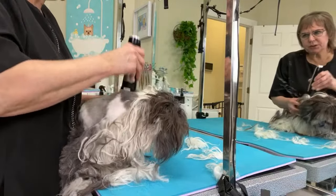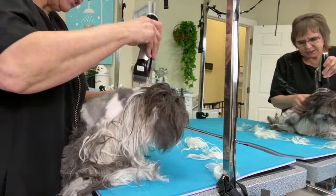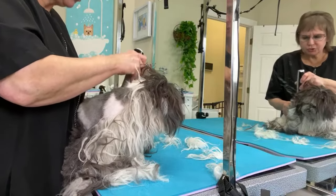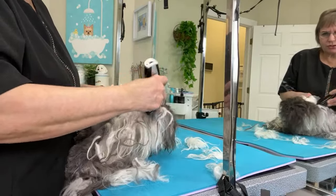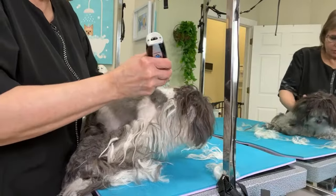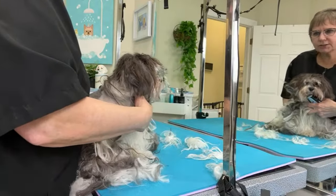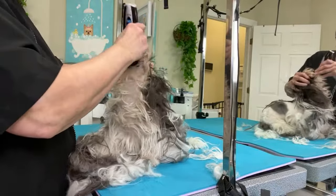That's what a lot of people don't understand. But when a dog comes in with its hair this matted, regardless of why it got this matted, you have to trust your groomer's judgment on what needs to be done. And if your groomer says your dog needs to be shaved, it really does need to be shaved. So don't argue with your groomer. Don't pretend that your groomer doesn't know what they're doing. Don't pretend that your groomer's being lazy. Just say, okay, I messed up. We'll have to start over. Hair grows back. It'll grow back.